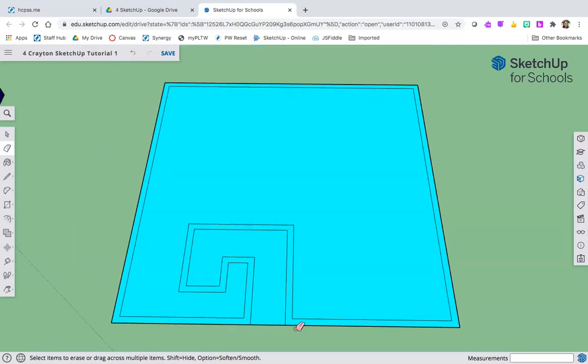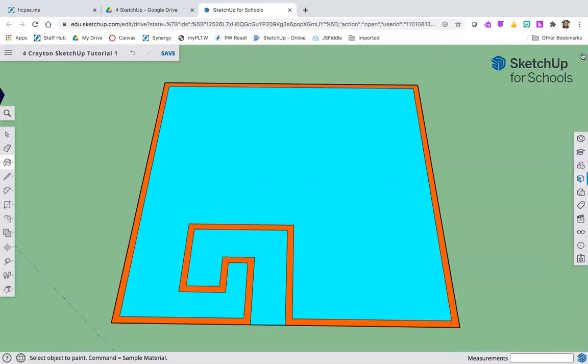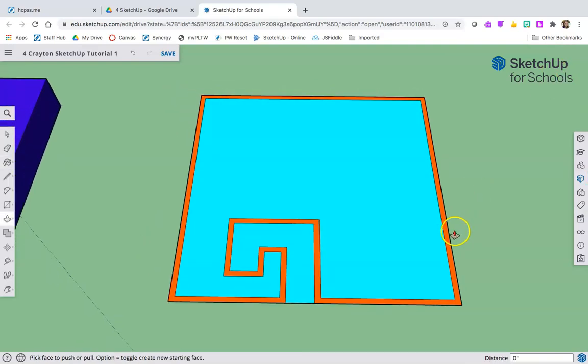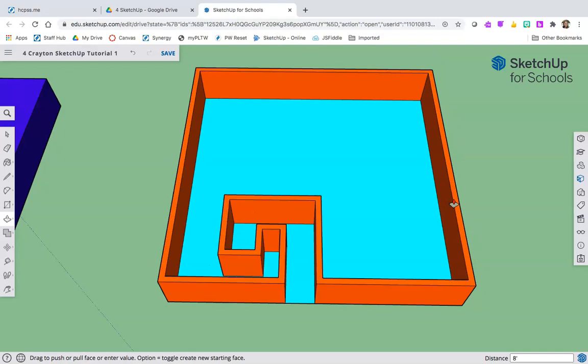Okay, so let's change the colors of this wall because it will start to get confusing at one point. So we'll get the paint bucket, and I'm going to use orange, and I'm going to color the wall. Bam! High contrast. Very obvious, very easy to see now the difference between my walking path and my walls. Arrow to make it go away, and then the push-pull tool, or P for push-pull. I'm going to go over to my wall, pull it up 8 feet, enter.